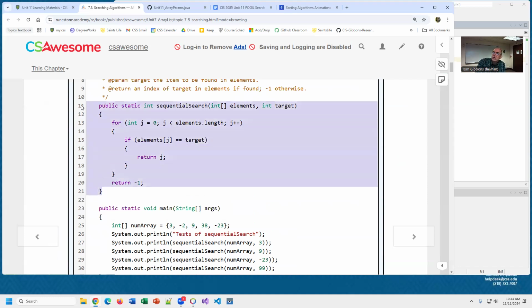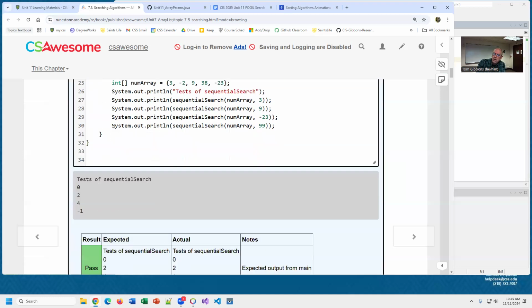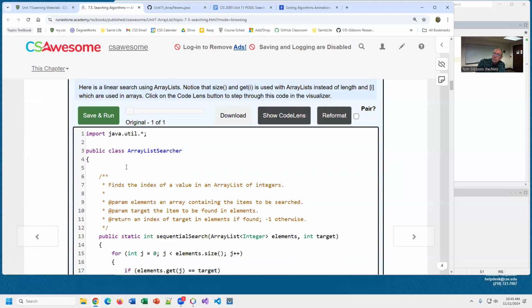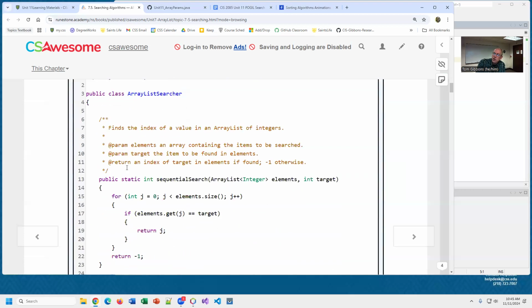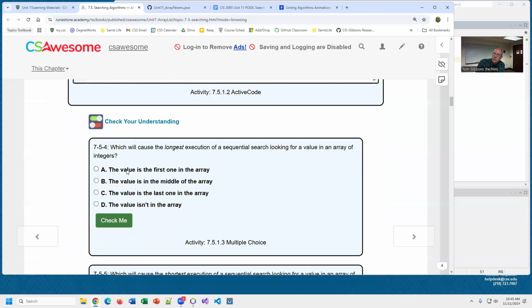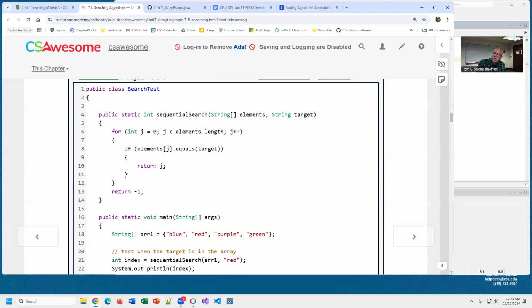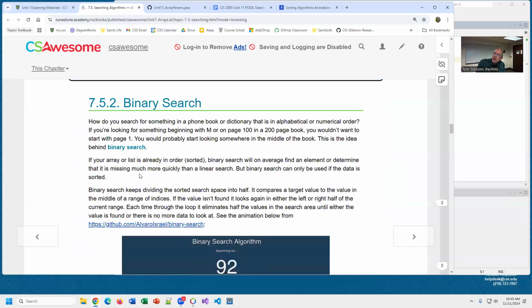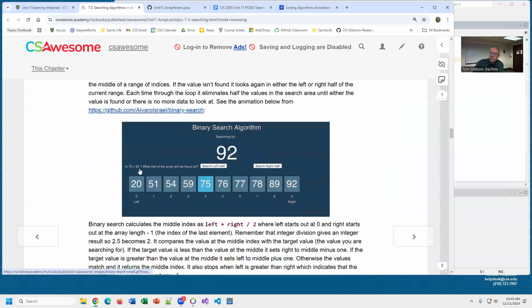So the sequential search, and again, if your elements aren't in order, this is easy to do, and you can just write this often yourself. But often with bigger arrays, we're going to want to sort them and do a binary search. And again, you've probably seen this in CS Principles.